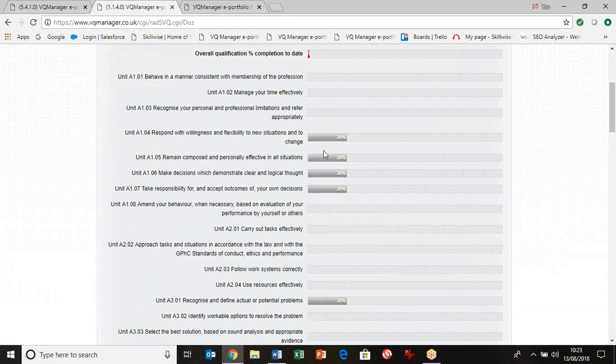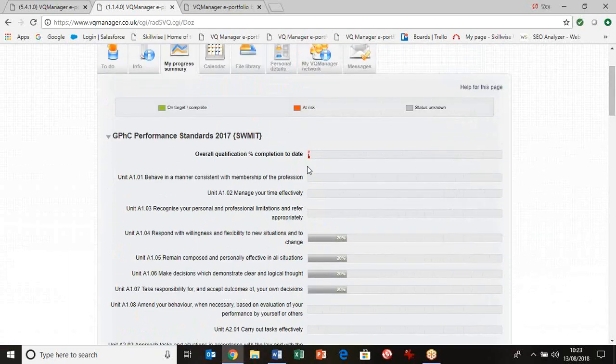There's 1 piece of evidence and therefore 20% against these particular performance standards. These are ones that have been agreed by your educational supervisor, and as I mentioned, you may already have uploaded evidence against these ones, but unless your educational supervisor has marked that piece of work, they won't necessarily have a percentage advancement in any of these areas here yet.